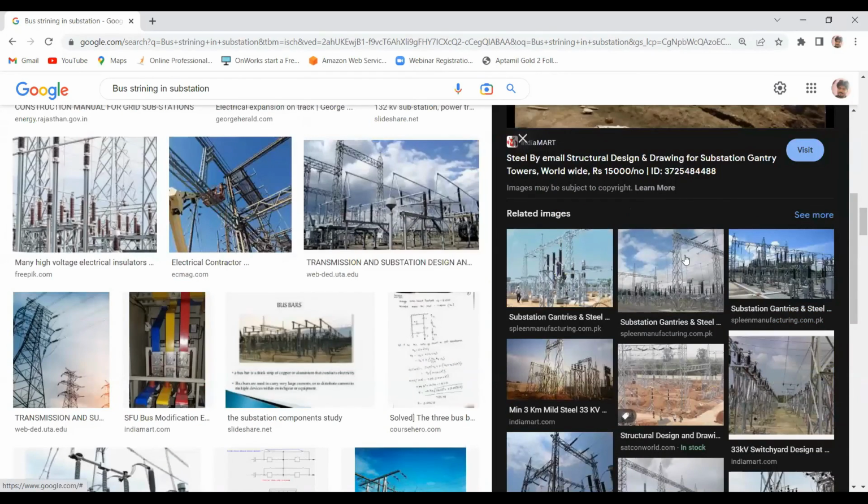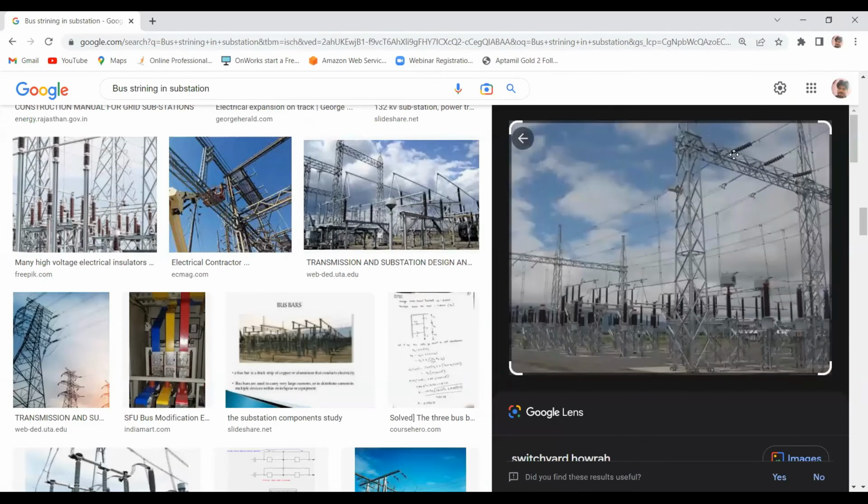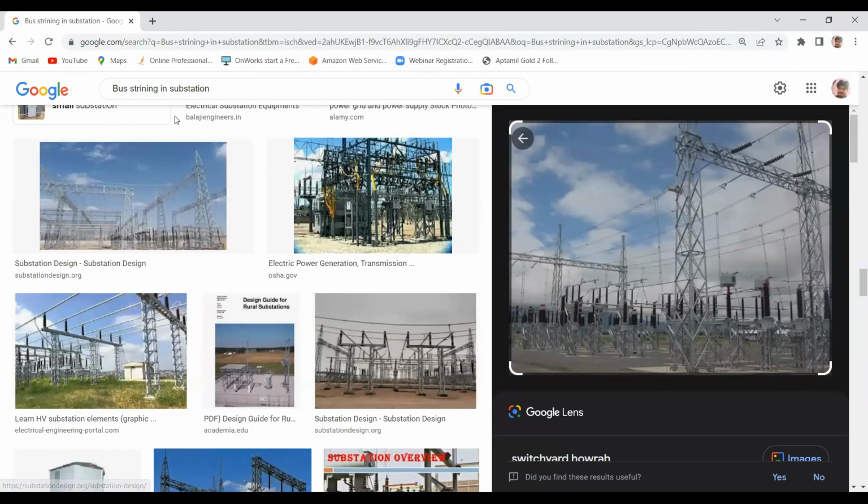Here you can see this one insulator which is stringing within this. This we will call tension insulators. Tension insulator.